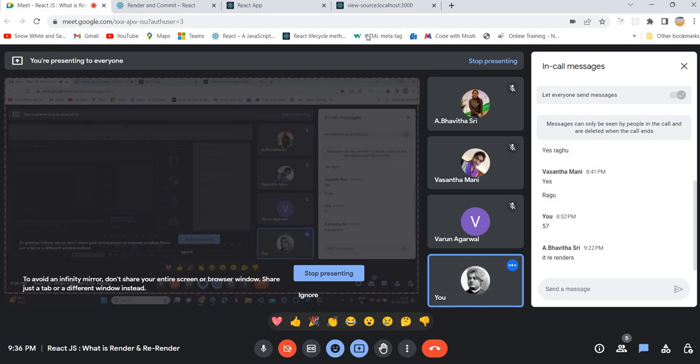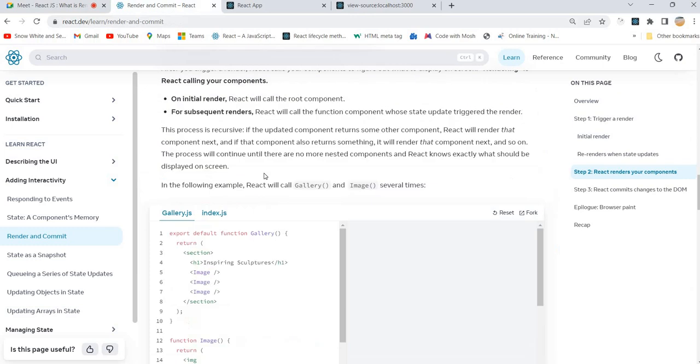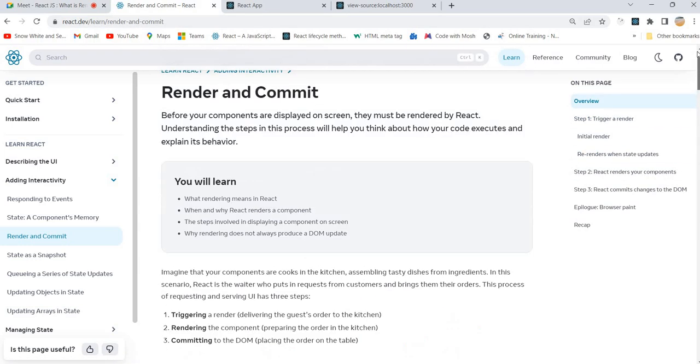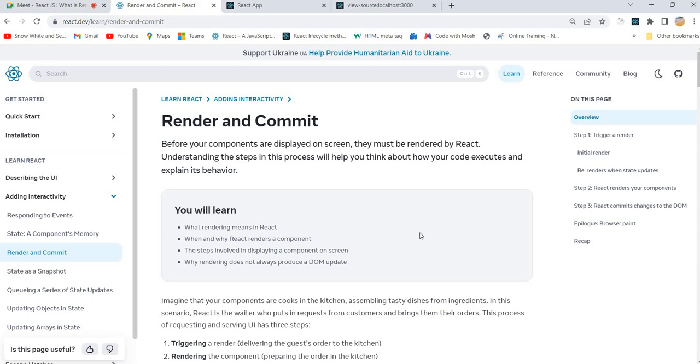My humble request is please go and read this documentation. It will take some time. If you read it the first time, you can't understand anything. Just read it 2 or 3 times and slowly you will understand. I tried to explain what is in this documentation, and it's very close to it. Hopefully you will understand by reading this documentation.